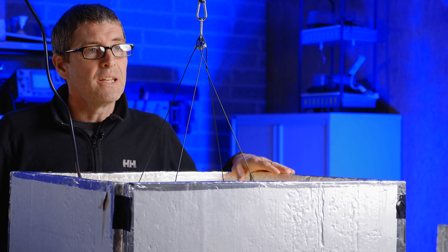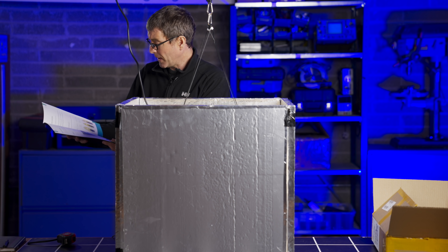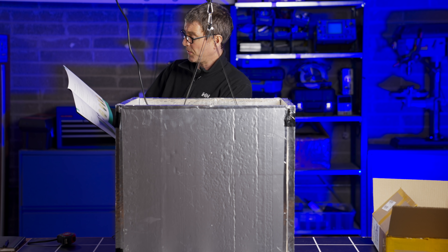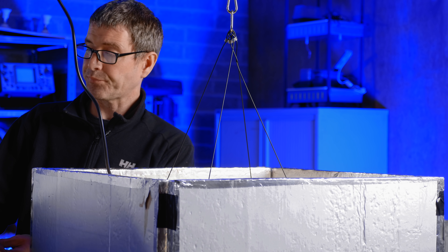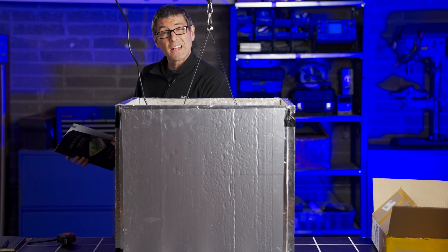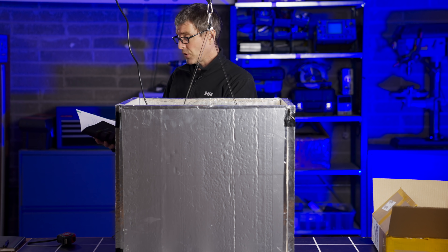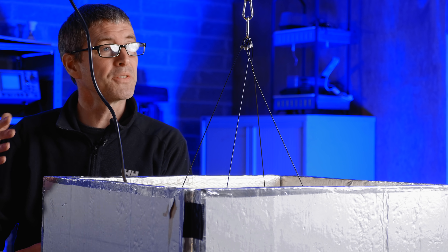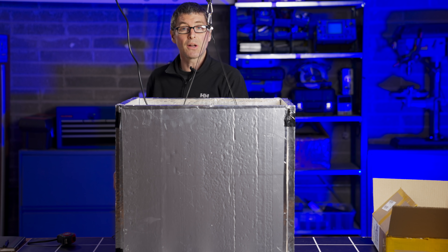We've set it up in the two by two or 60cm by 60cm area. According to the manual, for flowering it should be at 100% at a minimum of 14 inches or about 35cm, so that's what I've hung it at. It's maximizing at 690–700 micromoles in the center, so it's about right. We'll take 16 measurements in a grid and be able to measure the total power reaching the plant canopy and therefore the system efficiency. Let's get on with the test.